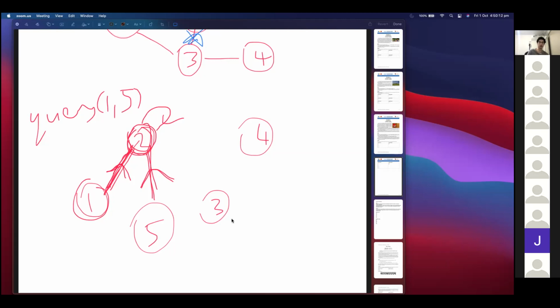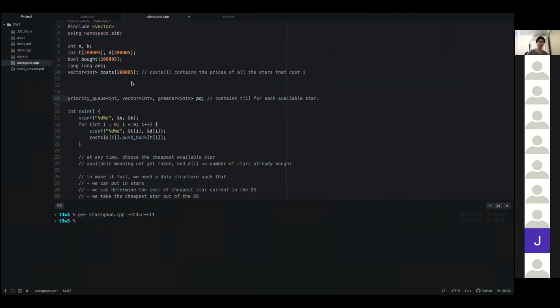Now, one thing we want to avoid is having any cycles. So say instead we connect one to five. This breaks everything, because what we want for this data structure is for each node to have exactly one outgoing edge, and one already has the edge to two. So what we do instead, because connectivity is an equivalence relation, is connect 2 and 5 rather than 1 and 5. Why 2? Because 2 was the representative of 1. I should clarify that, so I'll put it here because we're about to implement it.